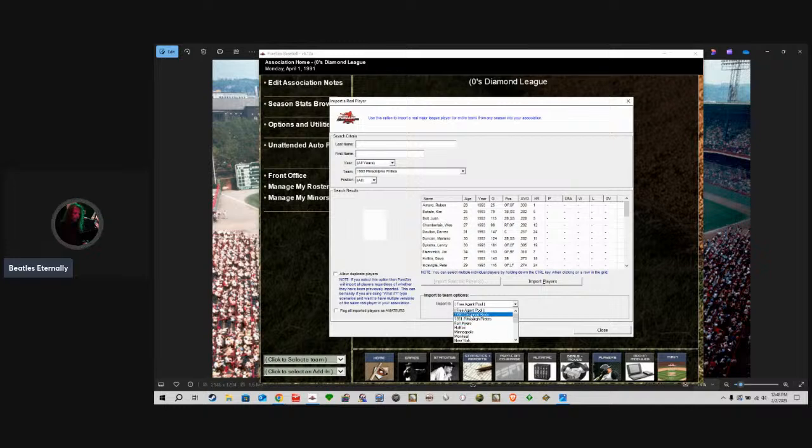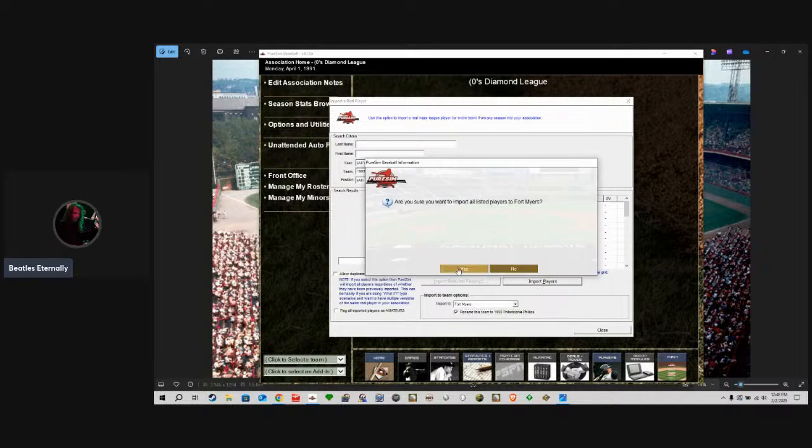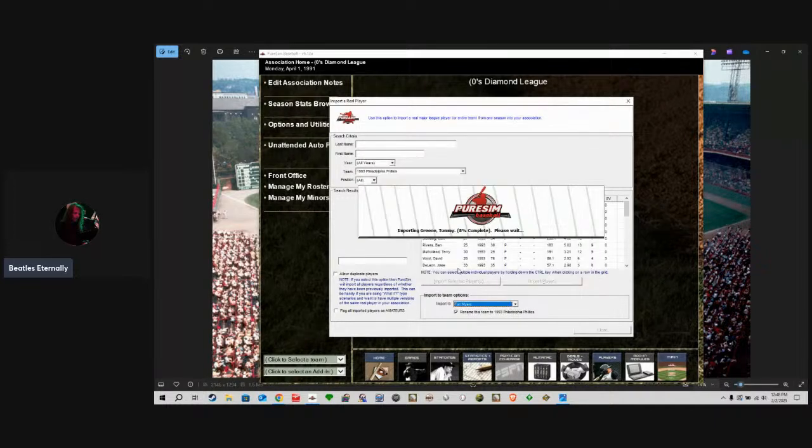So there you see the Reds. There's the Pirates. Now we're going to just overwrite Fort Myers. Boom. And import. Really easy. Now, similar to the Fan Park Encyclopedia, you could also just pick out certain players, like just teams. So you could create divisional type things. Fan Park Encyclopedia is a little bit more robust than this, but just a little.